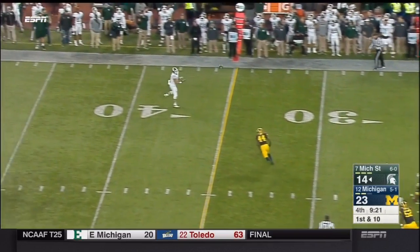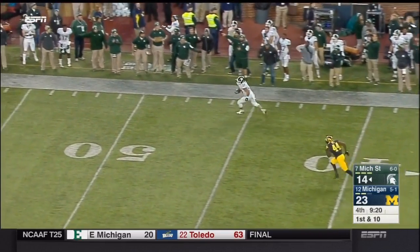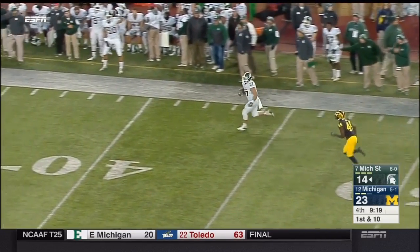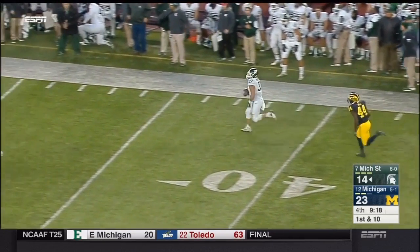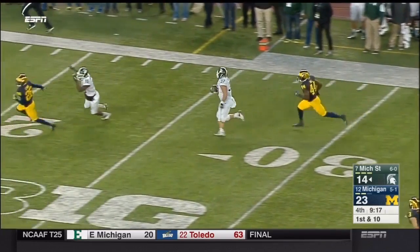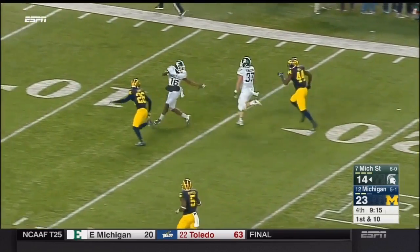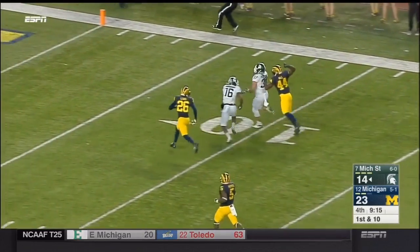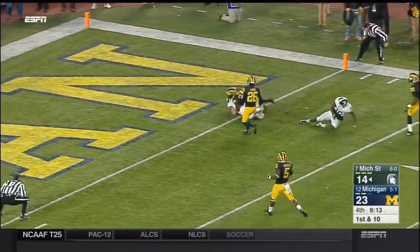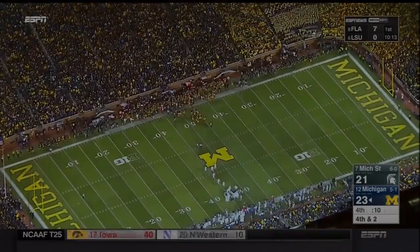And the one thing I would say is, this kind of thing happens. They hadn't seen this play the whole game, and they have this wrinkle for a game that they hold back, and they run this kind of play, and it causes problems. But my beef is, you know what, Hill, when you get down to the 10-yard line, go down there on the guy's ankles, tackle him at the 10, and let's line up and play football inside the 10-yard line and see what happens. Instead, we're doing this half-swinging at the ball thing, and the guy carries you another 8 yards into the end zone. Just make the tackle.